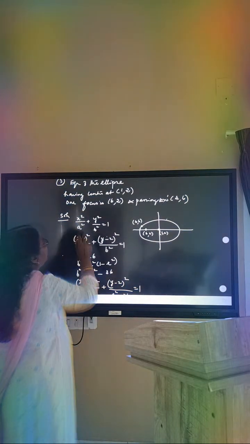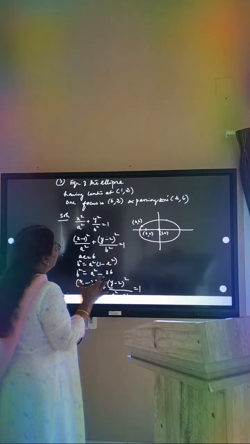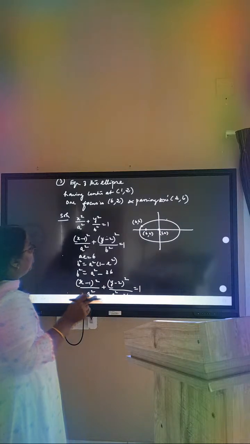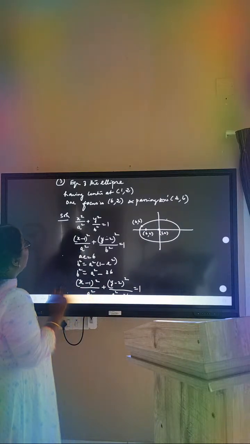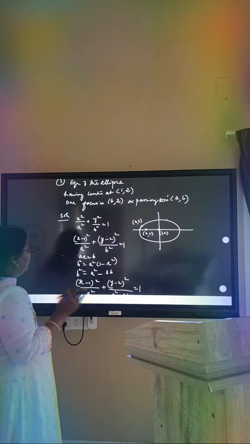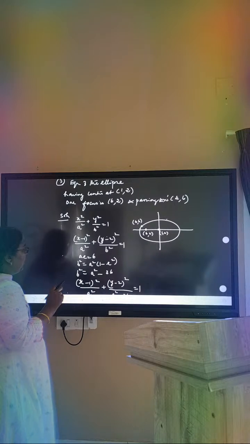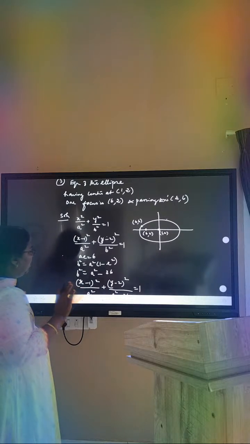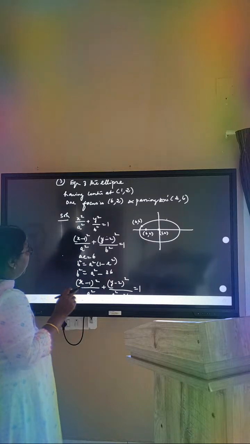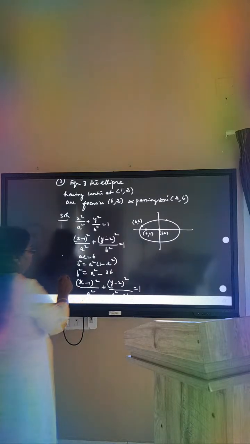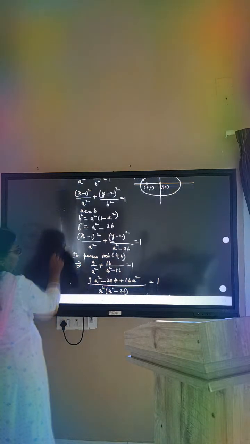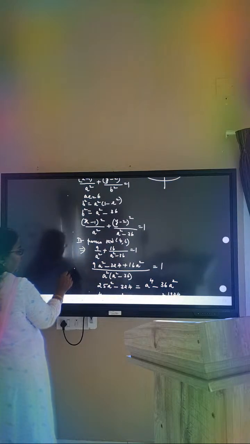See, having the center at 1, 2, the equation is this: x minus 1 the whole squared by a squared plus y minus 2 the whole squared by b squared is equal to 1, right? And 1 focus is 6, 2 is given, so your a is equal to 6, that is also right. Then b squared is equal to a squared into 1 minus e squared, that is correct. And therefore it is a squared minus ae the whole squared, that is 36, okay? And therefore I can replace my b squared by a squared minus 36. And taking LCM and all that, you have this.